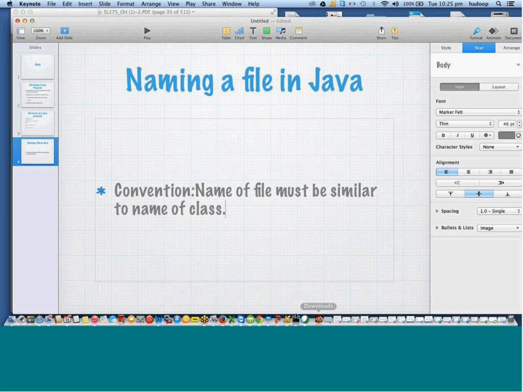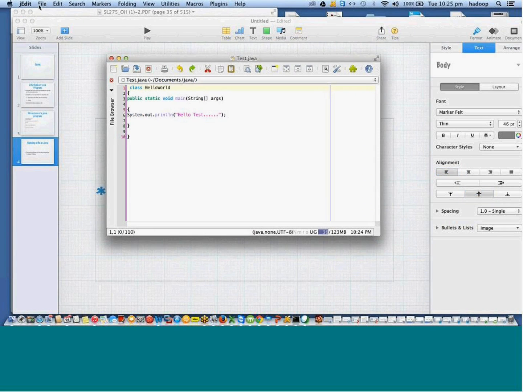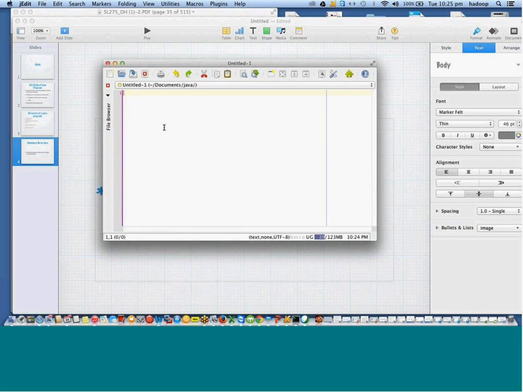Now let's go and write a simple program. I'm using here an editor, JEdit. Let's go here, file, new, right? And I'll write here. Be careful. Objective is to understand naming a file in Java. Now see what I'm doing. I'm writing here a class. I hope that it's visible. I need not increase font, right? And I'm writing class as account management. This is the name of my class. Opening and closing. And now let me go and take that main method also. Public static void main. Now you will understand the string args, main or static a bit later. You just take it as a mandatory method that you have to write.